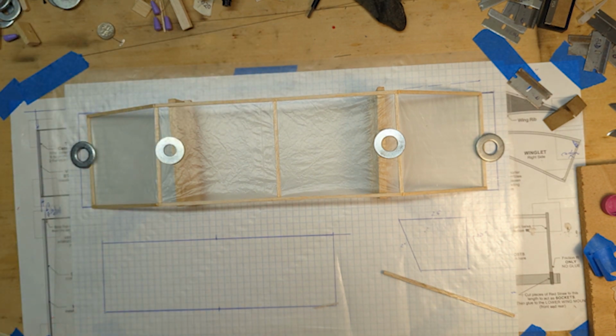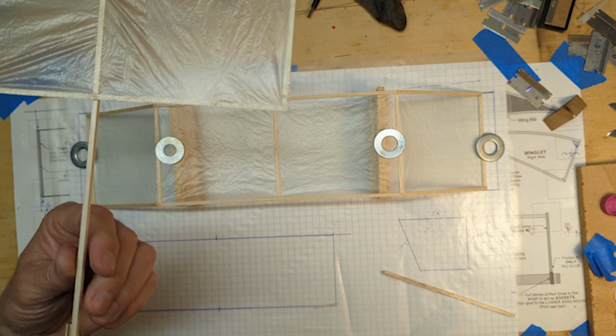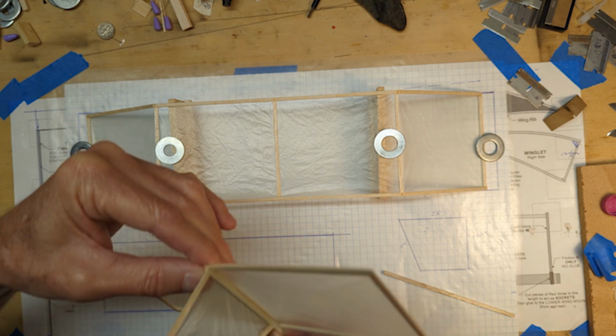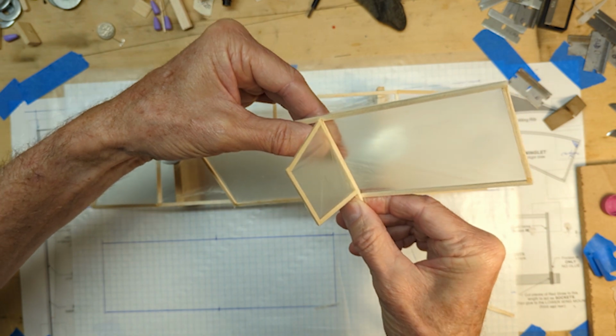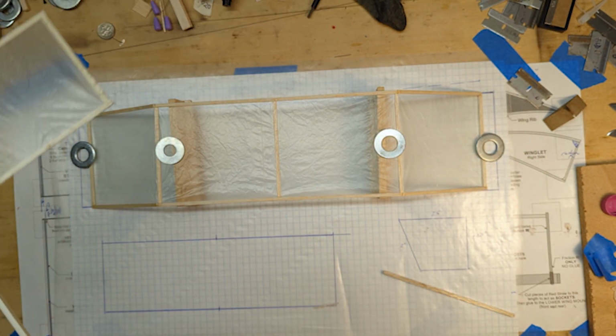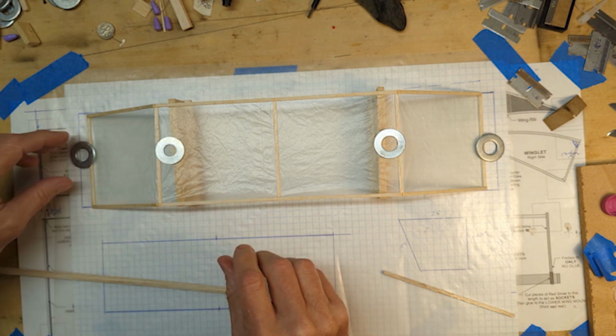Because the joint is not super duper and the wood on the tail boom is medium grade, 8 to 9 pound, it's not that hard to reposition the stabilizer slightly to give yourself the stabilizer tilt that you want. You can kind of force the joint a little bit and get a little bit of tilt. We'll work on that actually after we've got the wing finished.